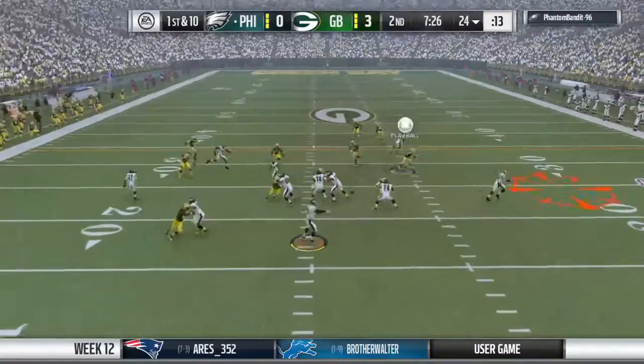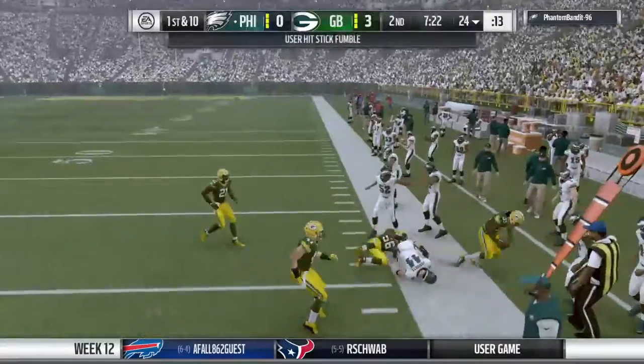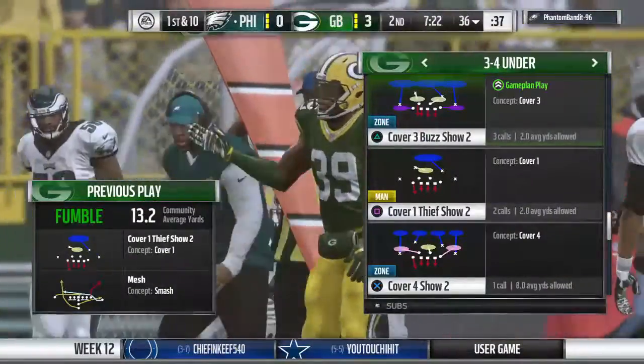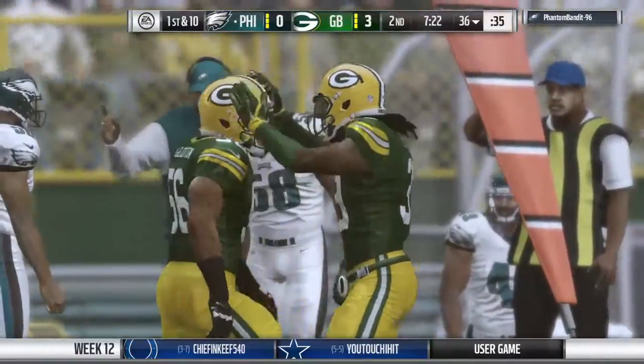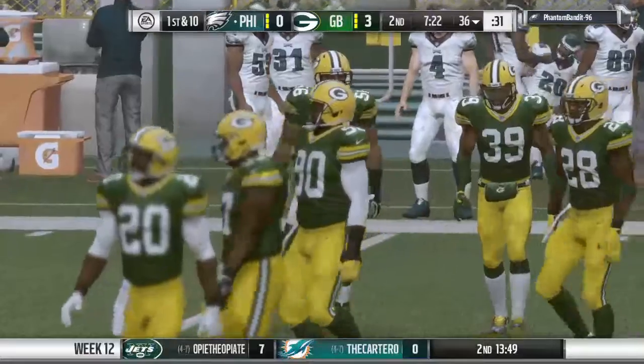They go back to the air here after the INT on the last drive. He's just going to dump this one off to his fullback out of the backfield. And maybe that one caused by the weather. Of course, the rain coming down. Charles, can you maybe, when you're carrying that football, grip it too tight in the rain?